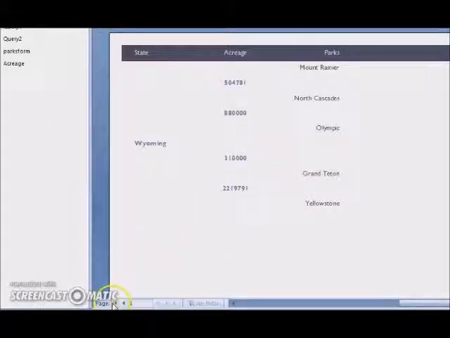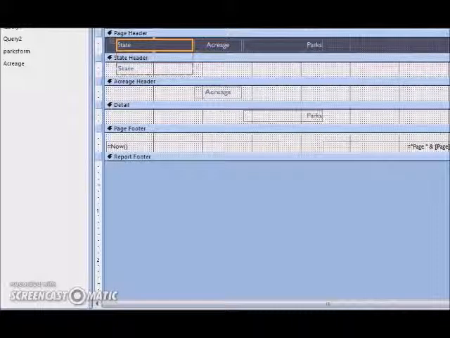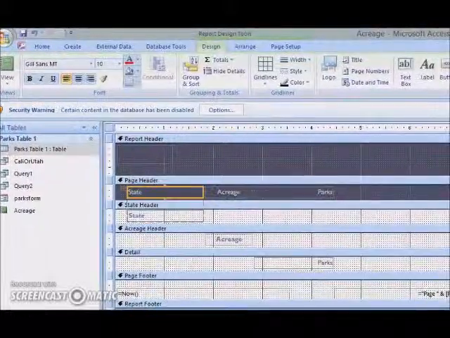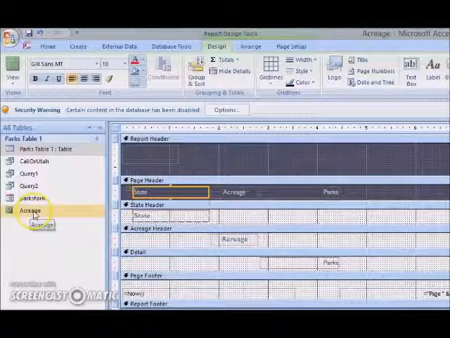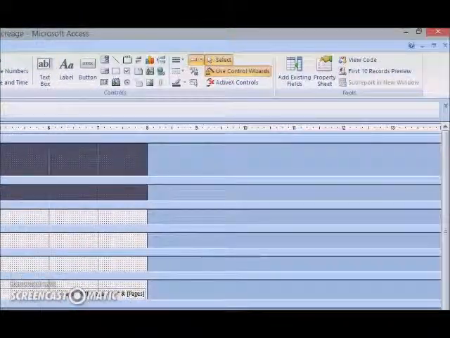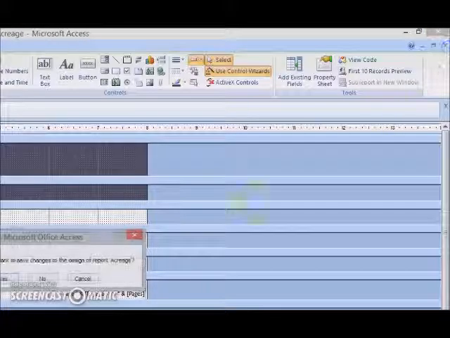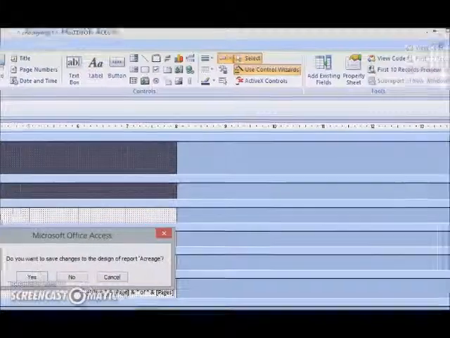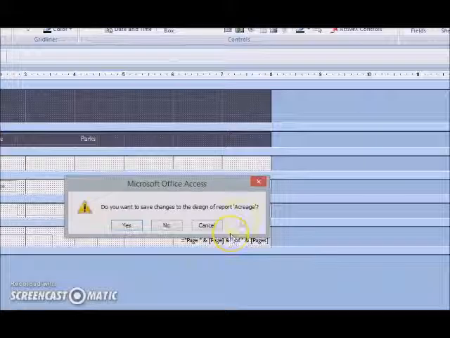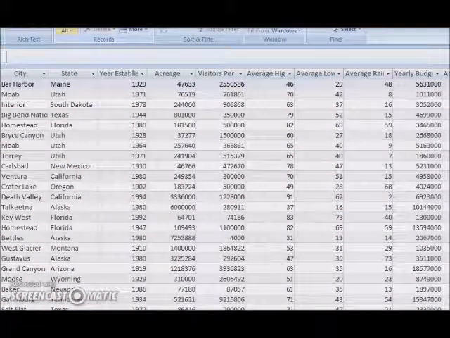Still a few design features that we could adjust, but that gives you an idea of what that report would look like. So you see the report is here. I'm going to go ahead and close that. I'm just going to come over here and choose my sub-level close window, and it says, do you want to save changes to the design of the report? I'm going to click yes, and then I go back to my table view.